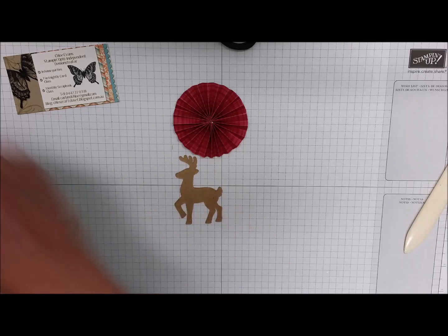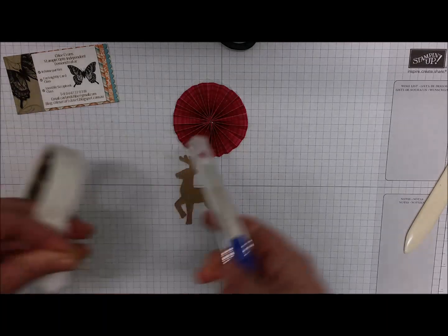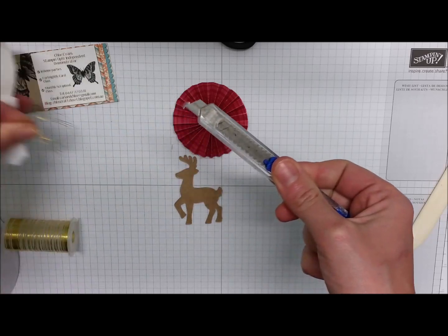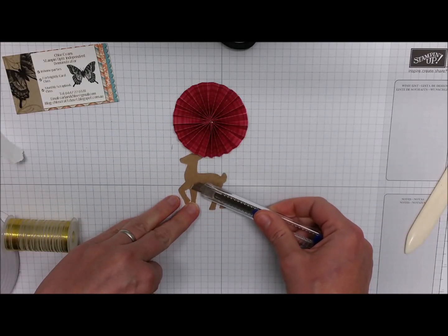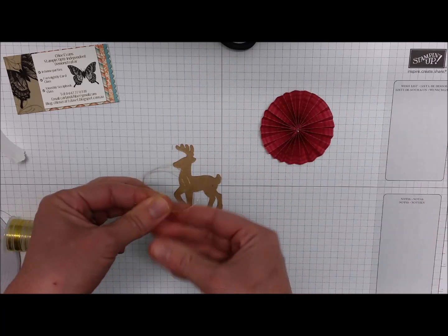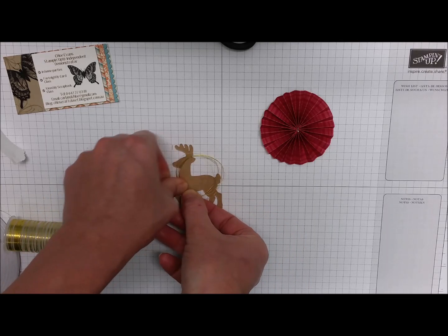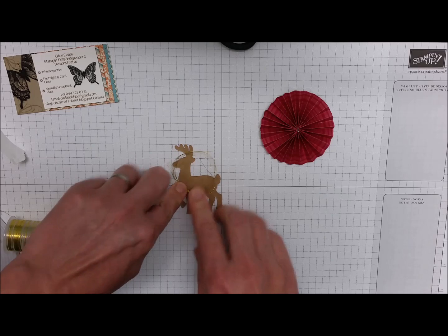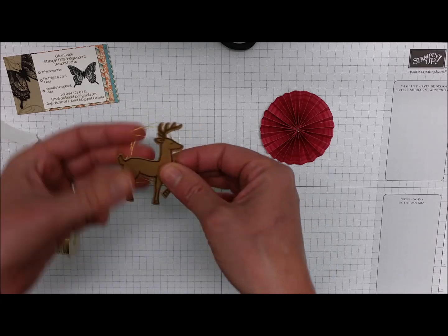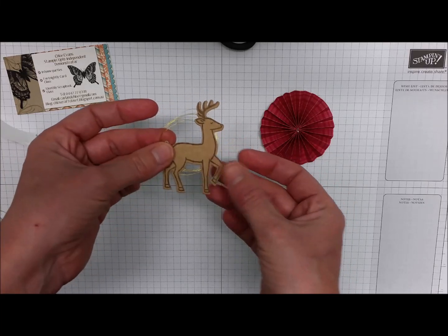So I'm just going to put a little glue dot. You know me, guys, I love a good glue dot. I'm just going to get my Stanley blade to scoop up my glue dot like so, and I'm just going to stick that down there onto Rudolph, and then the end that has the 2 sort of tails I'm just going to stick there. And so when we turn him over, you can sort of froof him a little bit if you want, but there he is, he's sitting in a little gold circle.